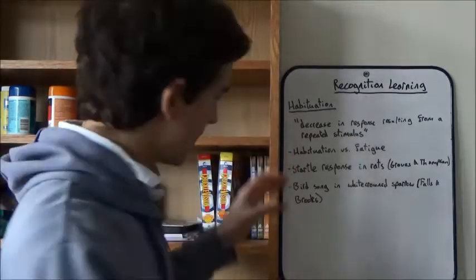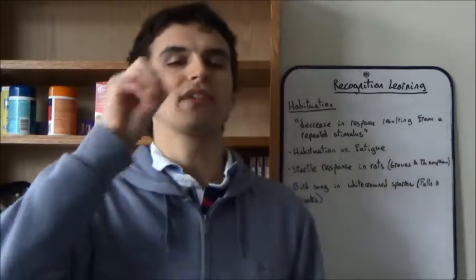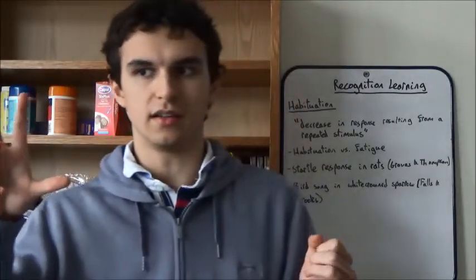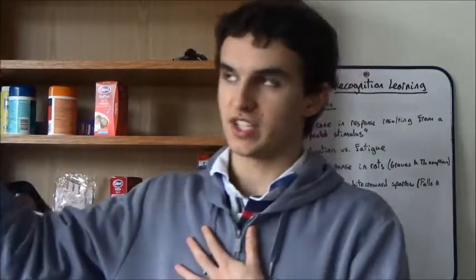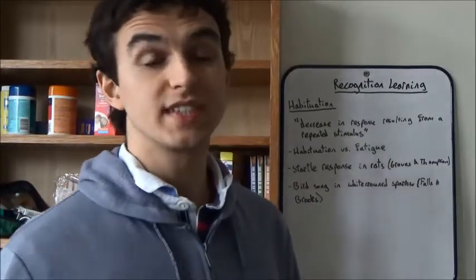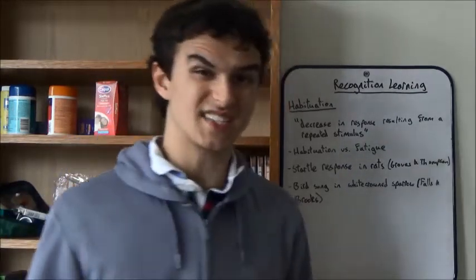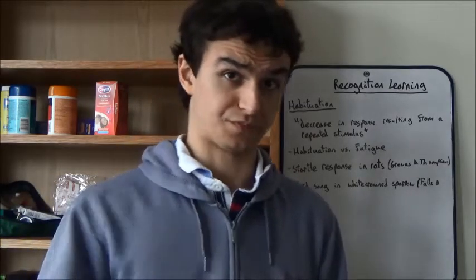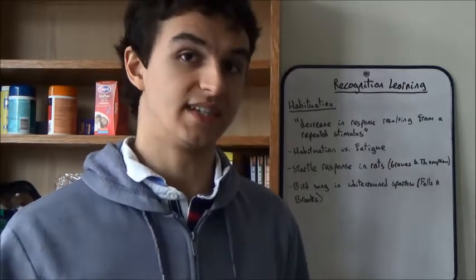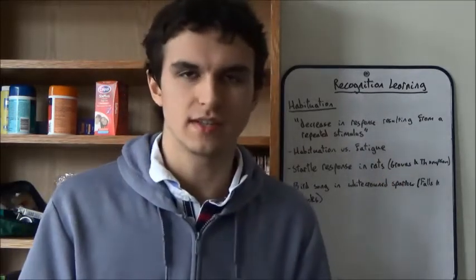So to control for this, every 15 times they were given the loud sound, they were given a flash of light. Okay, so a different stimulus this time. And they showed that the rats gave a startled response to the light. So they weren't just getting tired. So this was habituation. And they showed that the quality of the stimulus, the number of stimulations, the timing of the stimulations, and the timing of the tests all played a part in this habituation. And they found that 24 hours later, the rats were still habituated to this sound. And they showed that wider sound intervals led to slower habituation, which makes sense really, doesn't it?